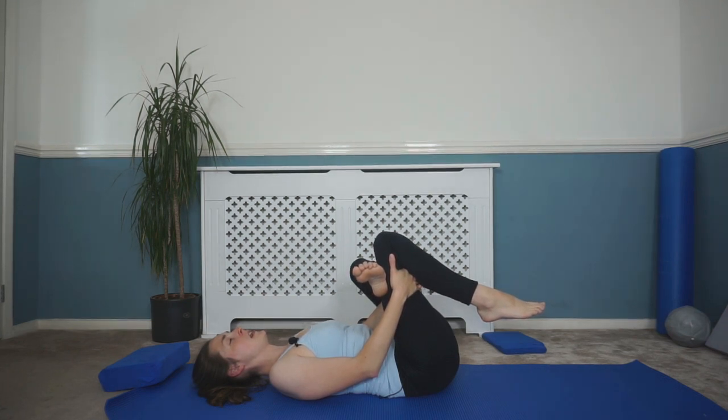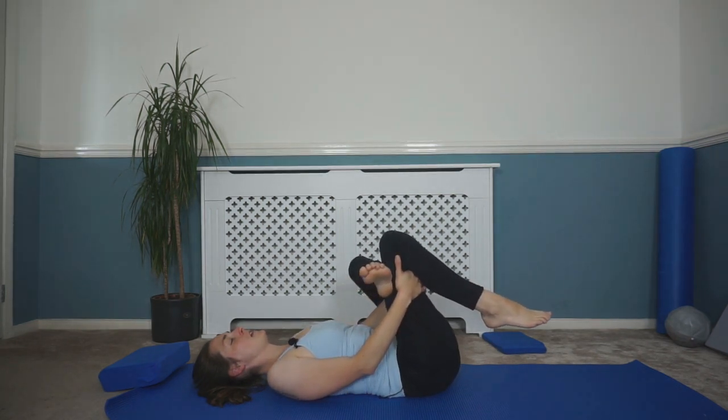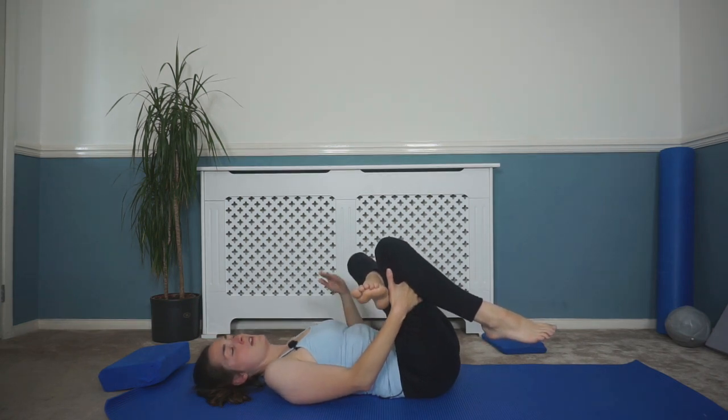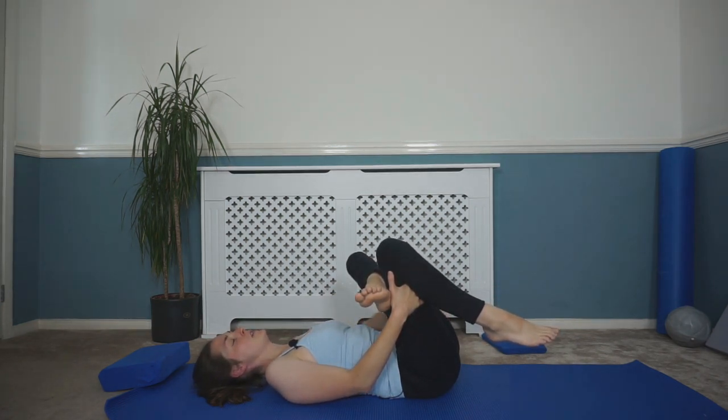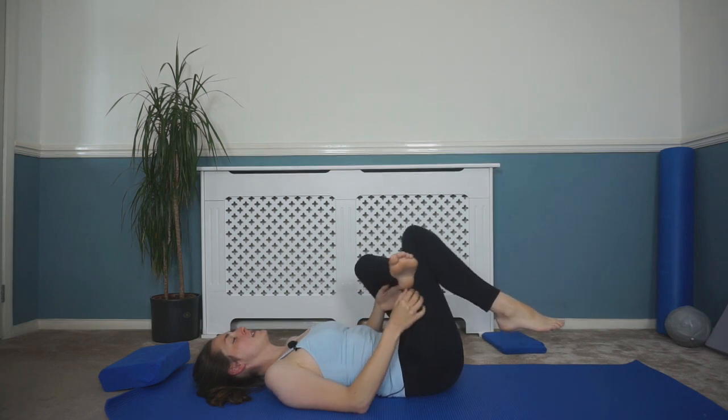Good, breathing in and out, relaxing down a little bit further if you can. Good, breath in and out. Sinking down a little bit at a time if you can. If you need to increase that stretch further or want to, you can just drop to that side a little bit that you're holding and feel that stretch slightly. Good, breathing in and out. Well done. No tension through that upper body. Relaxing down into that stretch. Well done. Good, and then just relax that leg back down.